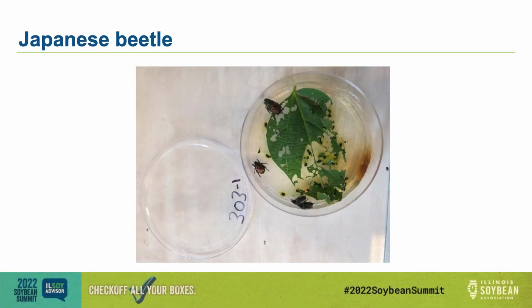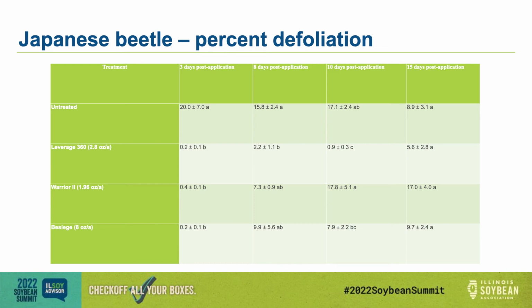Did some of the same things with Japanese beetles, actually. We're able to look at the amount of defoliation. That gave us a better indication of whether there was any residual on that plant than whether the beetles were alive or dead. Some of these things are pretty good at playing dead, so you've actually got to sit there and poke them with a probe and see if they wake back up and start running around. It's kind of fun. It's about exactly as high-tech as you would imagine it would be.